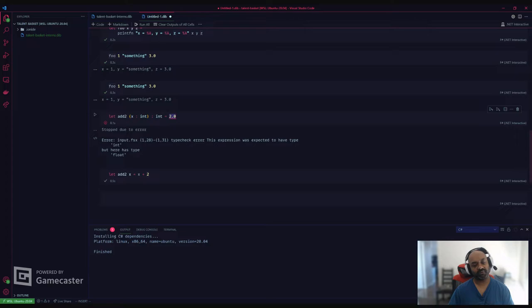Types are very important in F#. In fact, a lot of programming is really about making sure your types are defined properly, because what you're doing when you're programming is writing a proof for the compiler to execute to ensure that the logic of your program is correct. The thing about F# is that it lets you push a lot of the logic checking to the compiler if you use the type system correctly, whereas a lot of other languages just don't have that property at all. That's one of the great things about using F#. When I use it, I can cut down on a lot of unit testing.